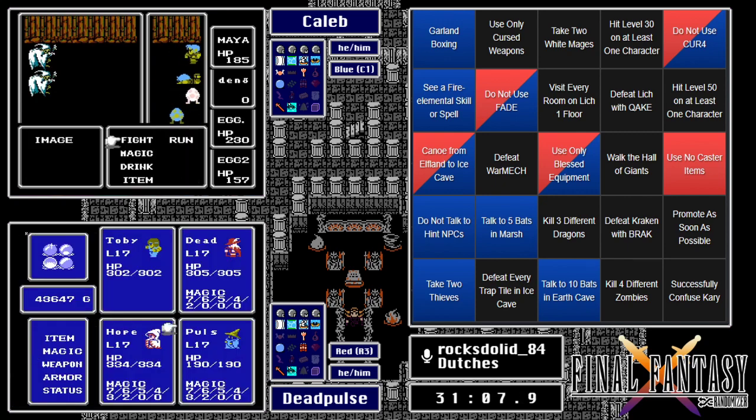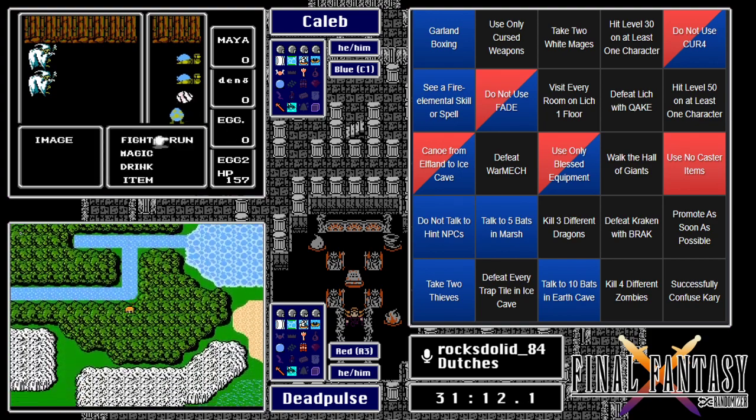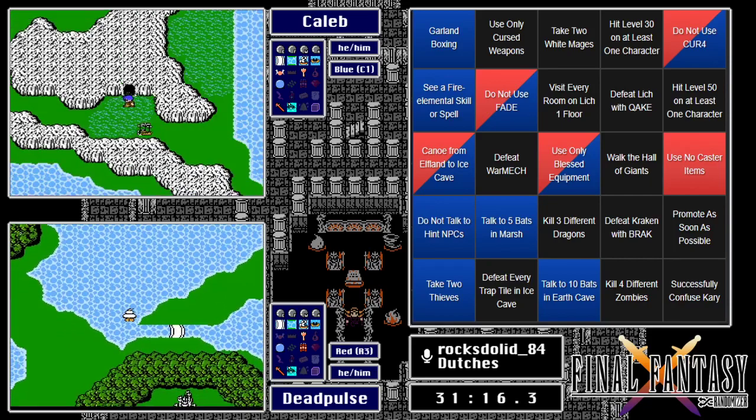I don't care what you sacrifice on level 1. It's like, we got Cure 4, we got Nuke, we got Fade, and we got Lamp. Sorry, bro. Fade can't come, because Lamp's got to come with me.